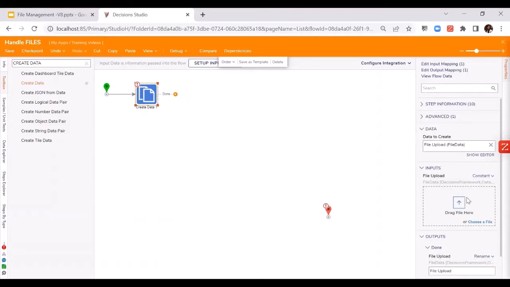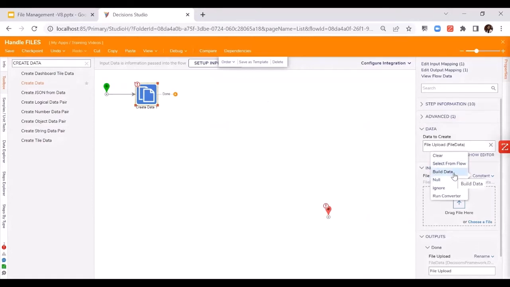As you see, this is taking in a constant value where we can drag and drop the files right over here, or we can keep it dynamic by selecting the option select from flow. With this, we can pass in all the files that are available throughout the flow, and the data that we upload over here is available across the flow. This is one way.